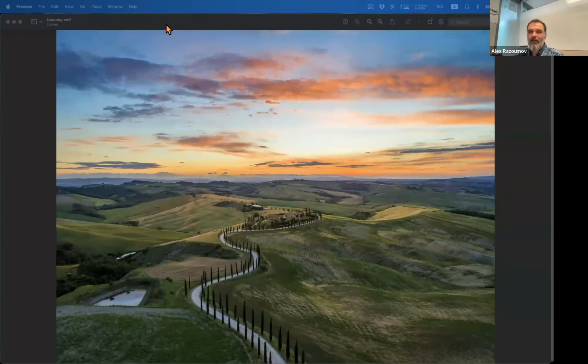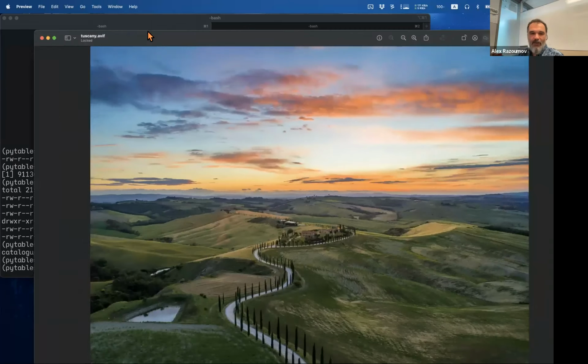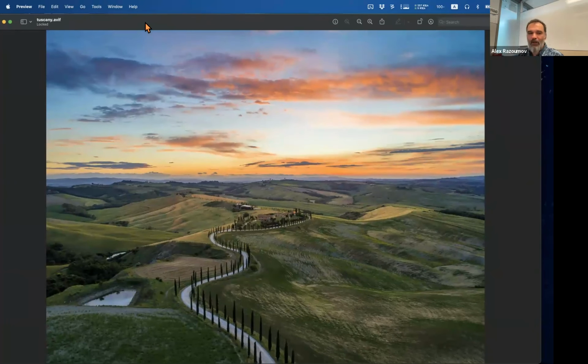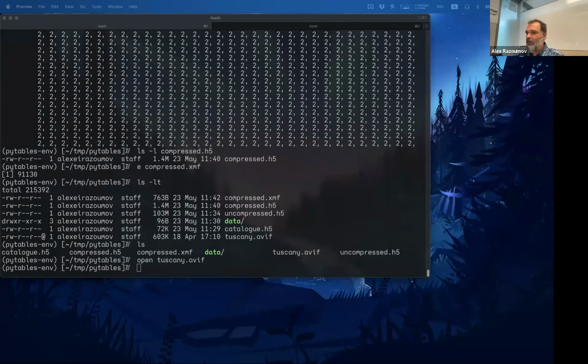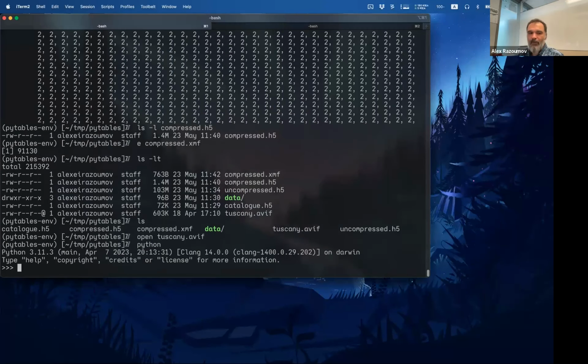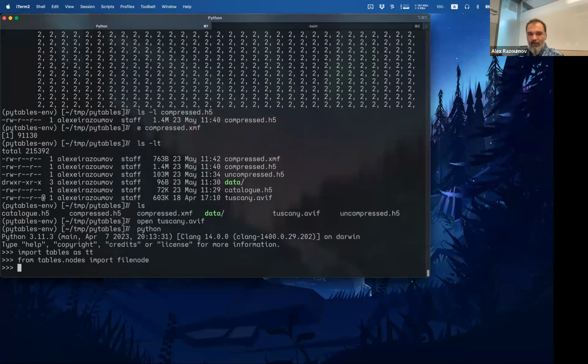All right. So before I do this, let me actually show you how you can store simple text inside an HDF5 file. For this, I'm going to go back into Python. I'm going to import the PyTables library, as well as an additional module called filenode, that lets me store any type of data as nodes inside an HDF5 file.